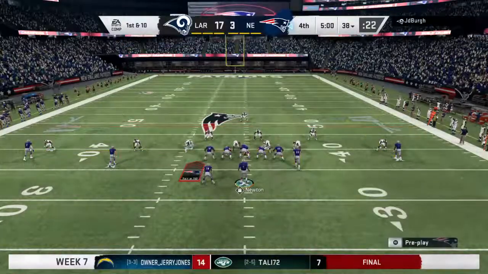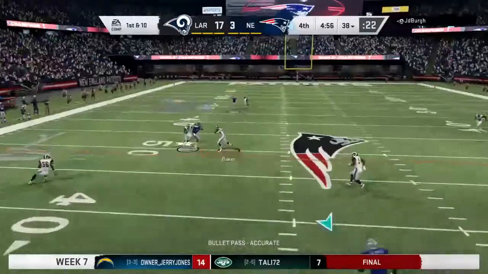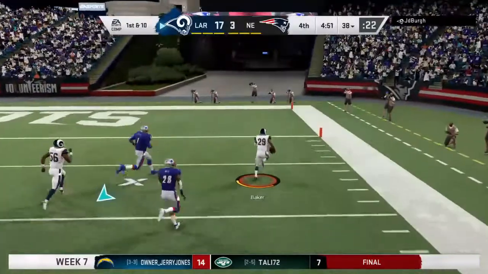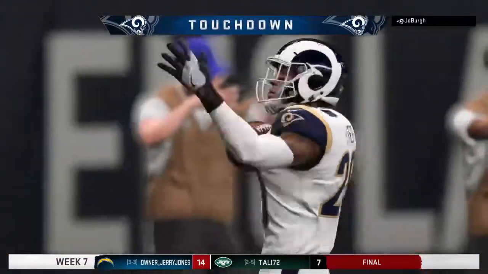Good. Now a play fake, and it's Newton. And look at this. Cam Newton intercepted a third time. Buda Baker with a pick, and he will score. Touchdown, L.A.